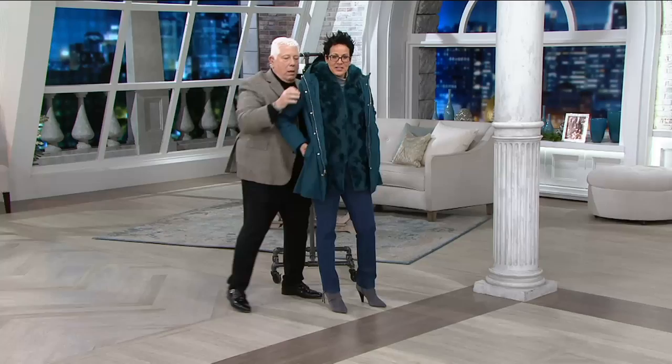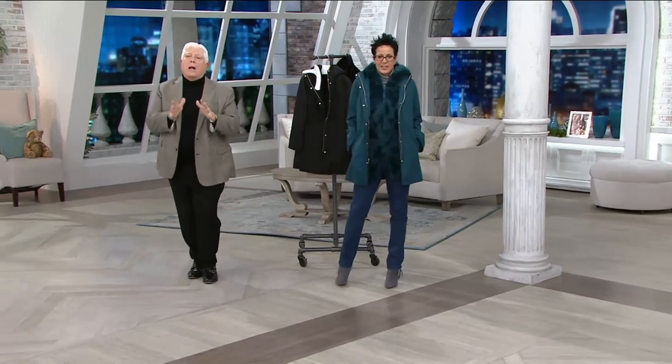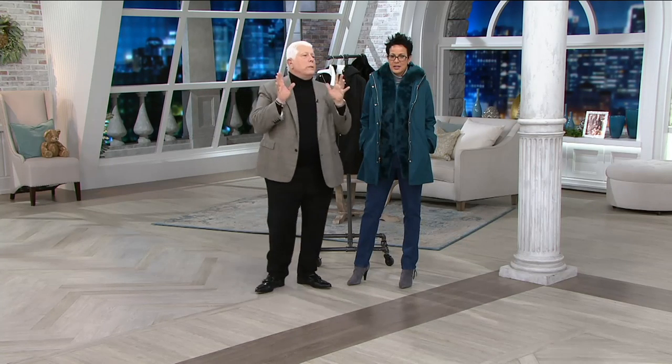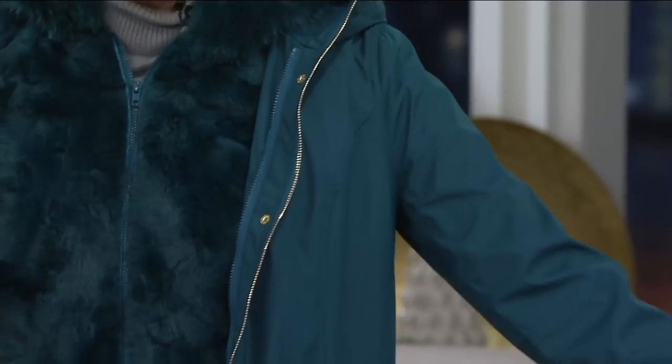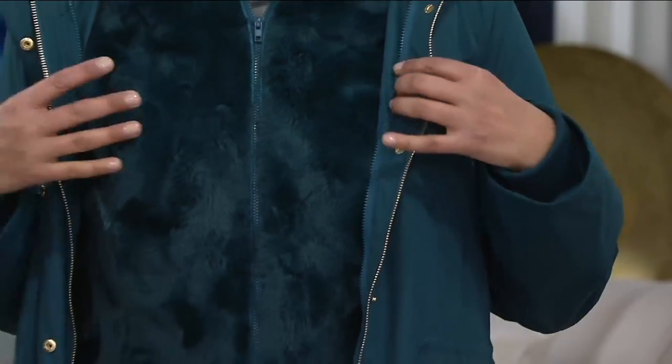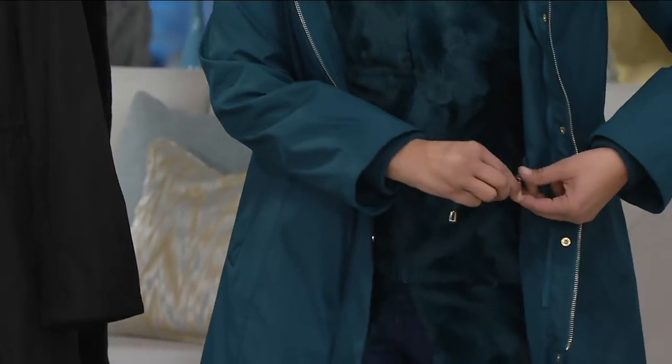Love that my designer is here to design me. How great is that? This is such a great jacket. We took this from a whole sports line we did — we wanted it to be practical and luxurious. This is amazing. I'm ordering this one. Five easy payments of $26.94. This teal is super fun and it cinches — it's your anorak.